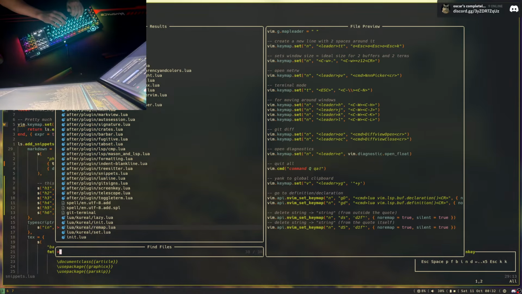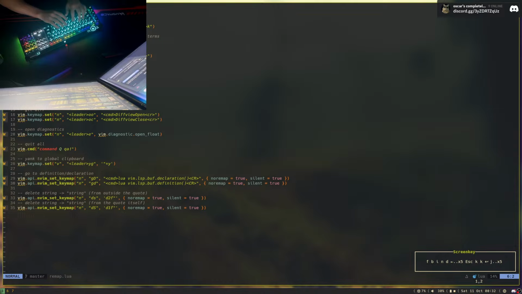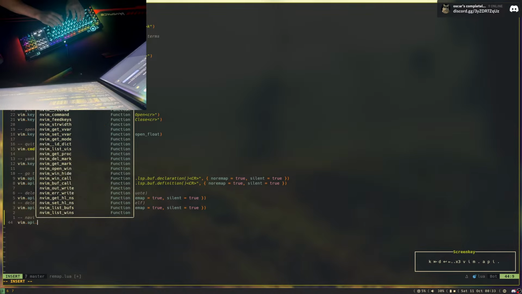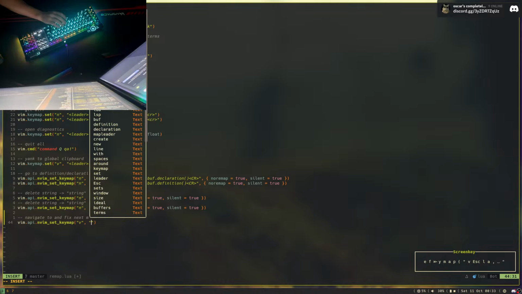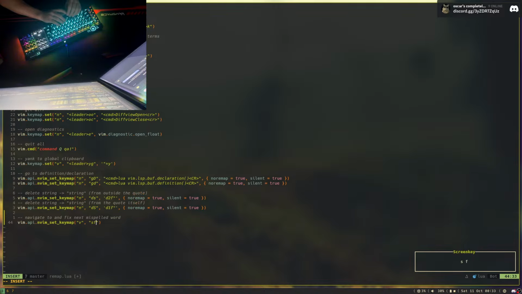Is it a remap? No, remap, I guess that's not the wrong place to put that. Navigate to and fix misspelled word. So it should be vim.api.nvim_set_keymap in visual mode. Let's say it's spell fix. SF won't work, F won't work either.